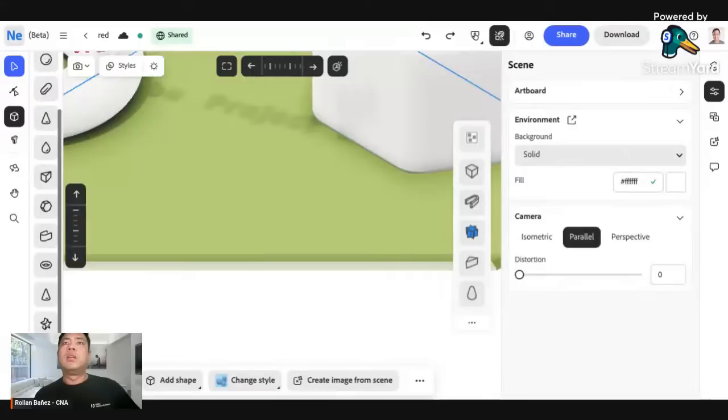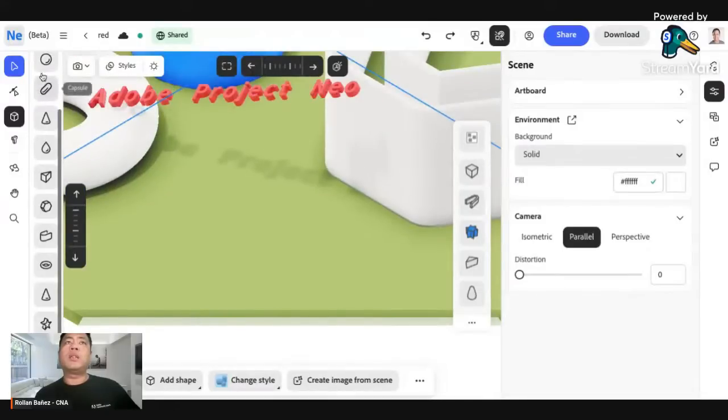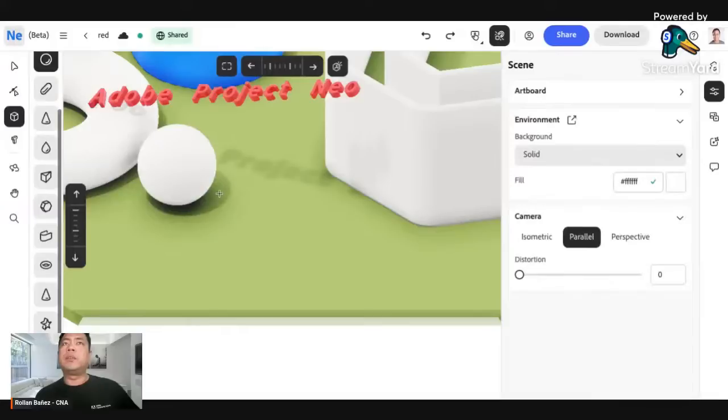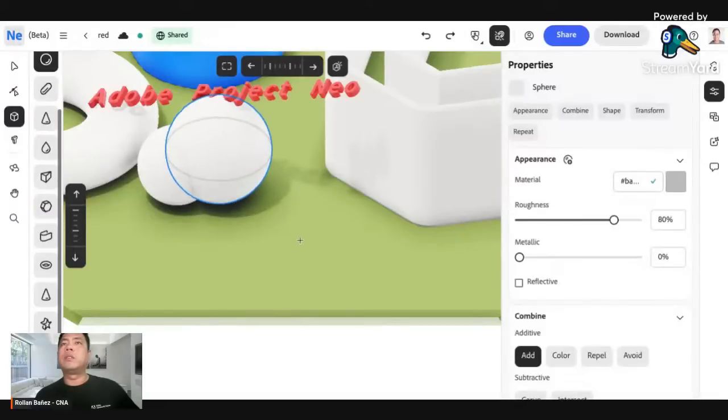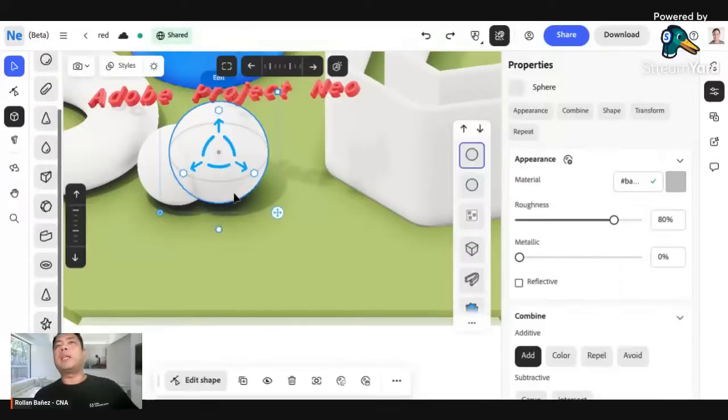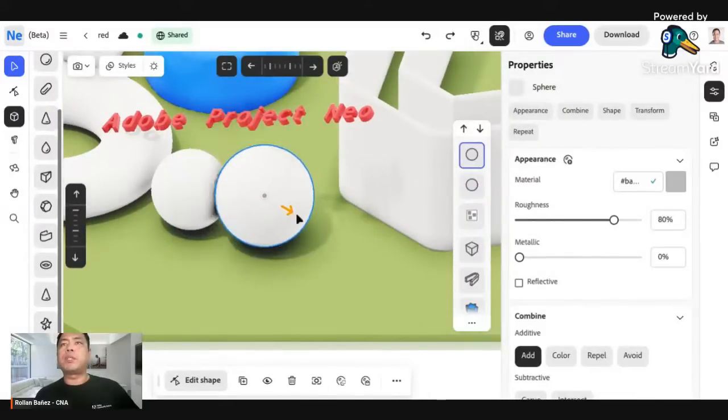So right now, I'm just going to create, for example, two spheres here. Let's make a sphere here, and then another sphere here. Okay, two spheres. Then, how can we create much more complex shapes?